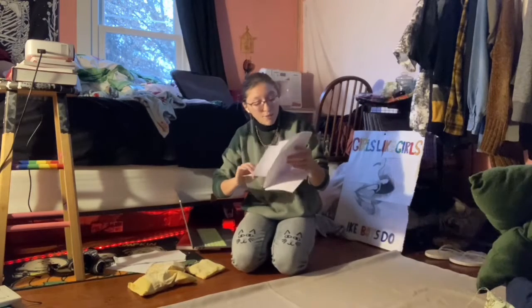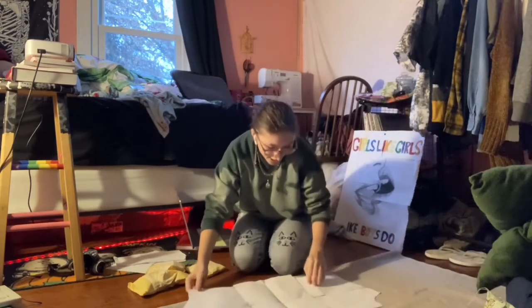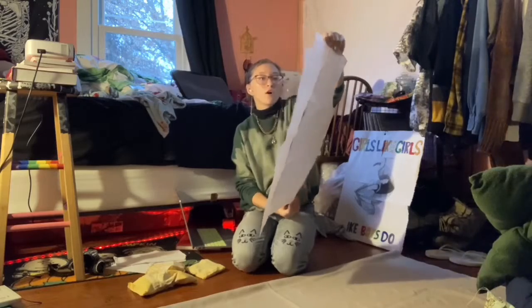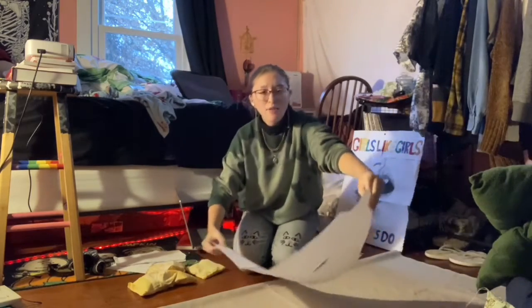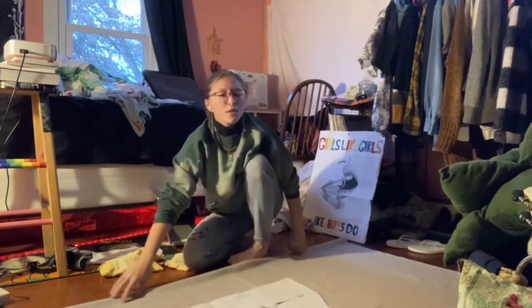So if you have the pattern and you are going to be following along with me, we are going to take the one piece, the men's button down short sleeve front number one. So this shape here, we're going to take this one and I'm going to put it more towards the back side. We are also going to back you guys up ever so slightly so that you can get a fuller view of the fabric.